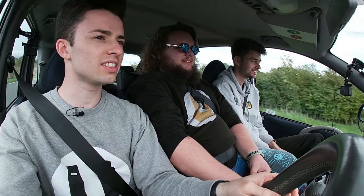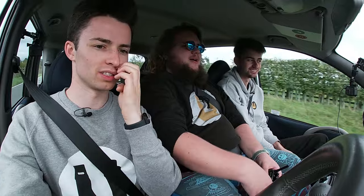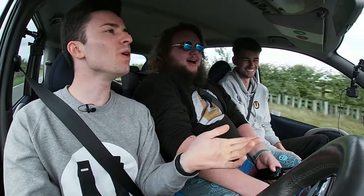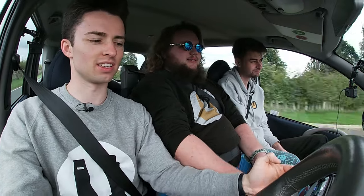Hello viewers, we are now driving the Fiat Multipla with its 5-speed gearbox, dash mounted shifter and 1.9 litre diesel engine producing a number of horsepower. I'm sorry. You're going straight into the figures like we're not all three sitting in the front of a car hurtling down the road under your control, which is already a nightmare. We have mentioned the three abreast seating before. This is a whole different experience. It is odd. It's very odd.